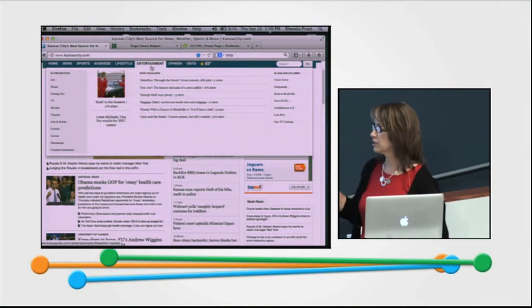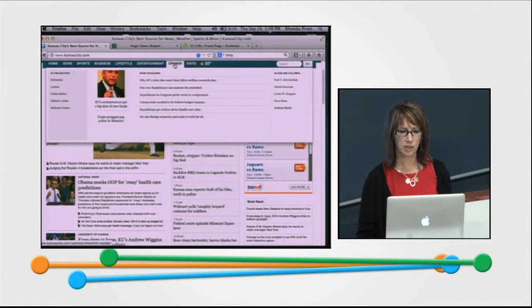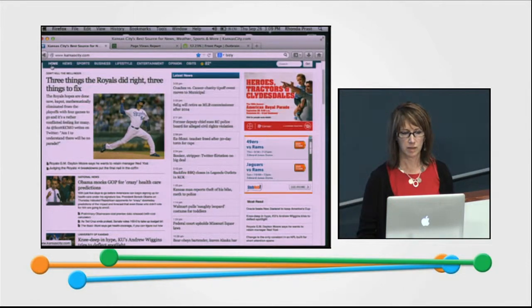And for some of the other speakers who talked about the value of other content on the site besides content that's relevant to Kansas City, I think we've seen a big growth in people interested in stories outside of our city and our region, because they're interested in that kind of content. But when they get there, we do give them a lot of other content too that's easy to find and easy to read. And I should talk about our navigation. One thing we did is we have a drop-down navigation now. And so this allowed us to take a lot of those content modules off the site, because everything that's in our site can be found in this drop-down. So that's where some of that content went.